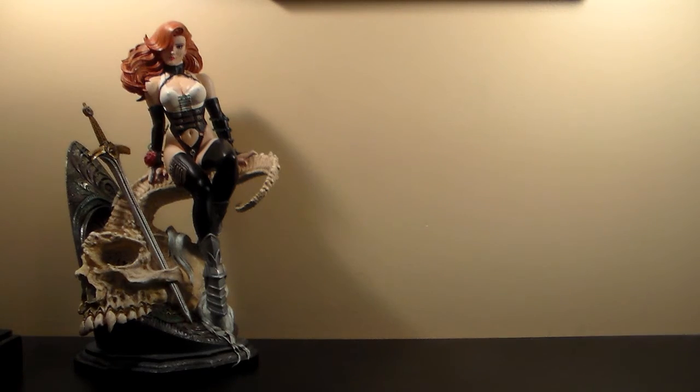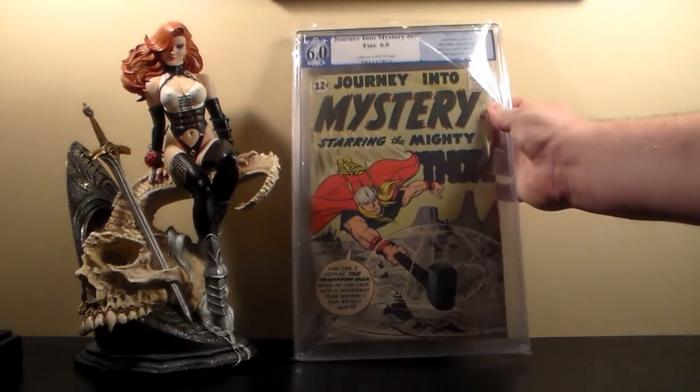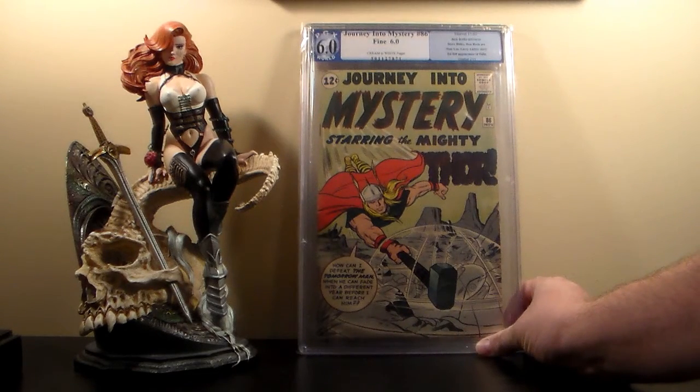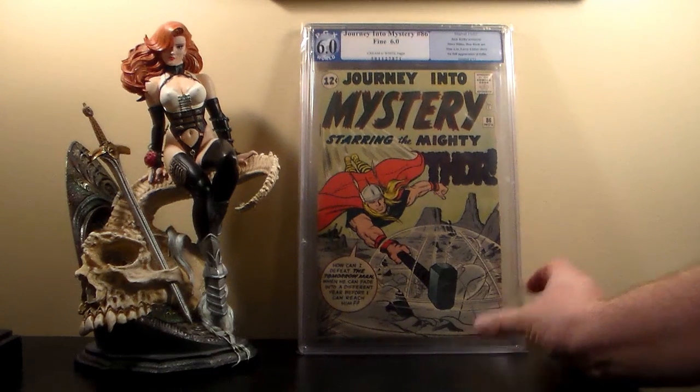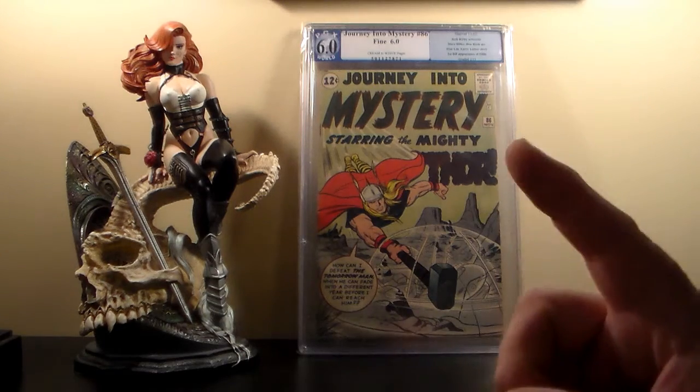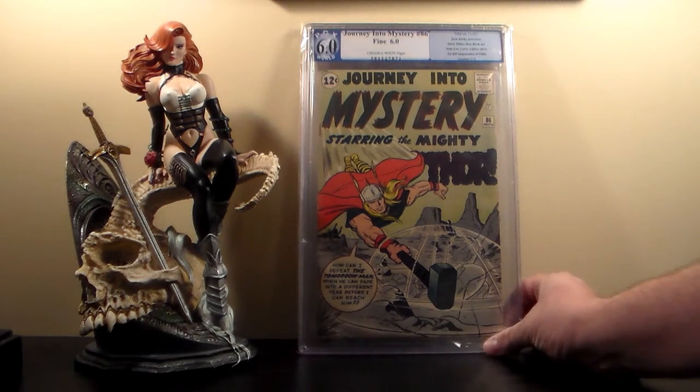Okay, like I said, these are in no order at all. This is Journey into Mystery 86, a very early... This is actually my earliest Thor book, I think. Of course, one day I will have Journey into Mystery 83. That is my number one goal, to get that someday.